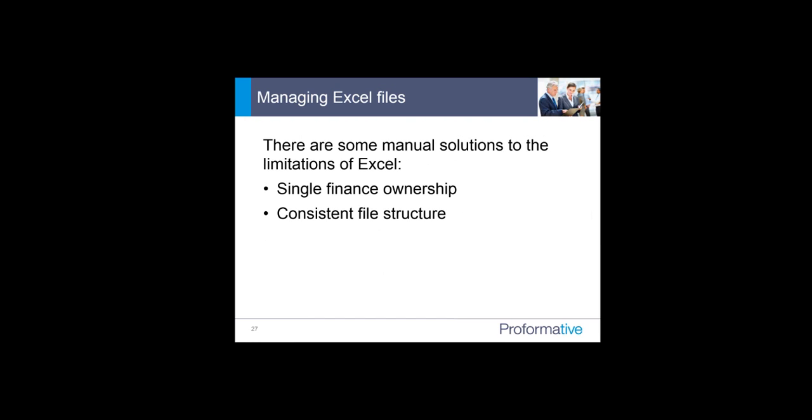Consistent file structure. This is really helpful for the operational groups because if they get familiar with it, then next time you send it to them, they know exactly how this works. All I've got to do, if it's one of my files, is change the numbers that are red. I don't have to look at everything else. There's an awful lot of information there. It's great if people can just concentrate on the things that we really want to get out of them: that information about how their group works and what the calculations need to look like.